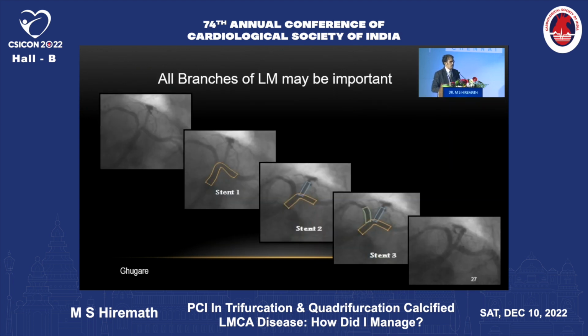This is another case, highly unstable patient, and so in these cases we don't like to lose flow in the side branch even for a short while. So the first stent was placed from left main towards circumflex. This is again a dominant left. Second one was placed at the OM1 as TAP, and third one was placed at the LAD again as TAP, and this is the final result.